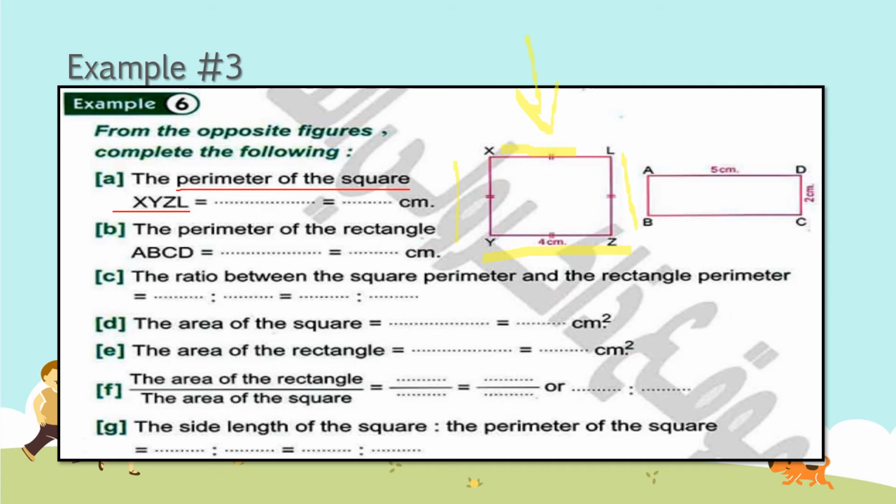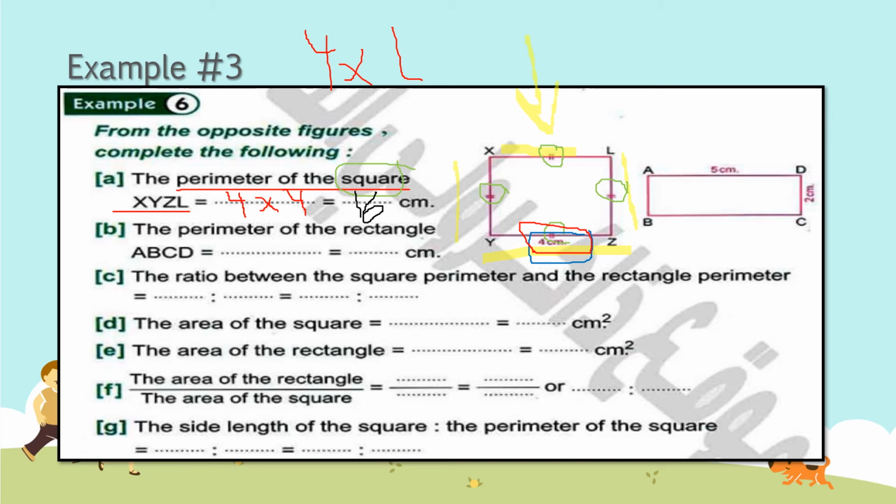It is a square, right? It says here it is a square, and we have the sign that indicates that all the sides are equal. So this is a square, and one of the sides, as you can see here, is 4 centimeters. So this means that the perimeter is 4 times 4, which is going to be 16 centimeters, right? The formula of the perimeter is 4 times the length, and the length here is 4, so it's going to be 16 centimeters.